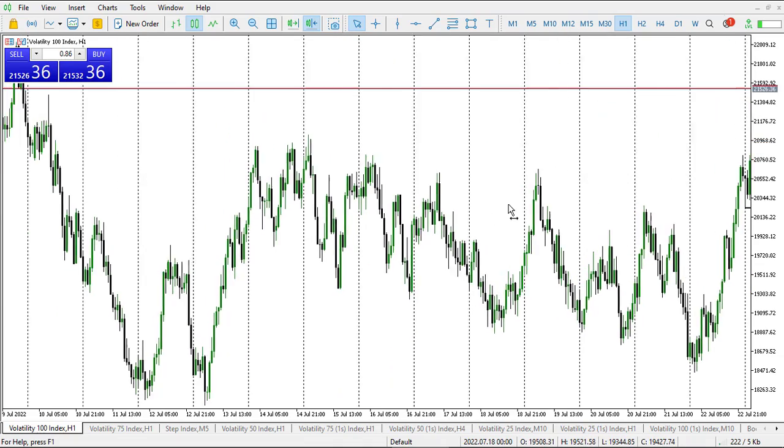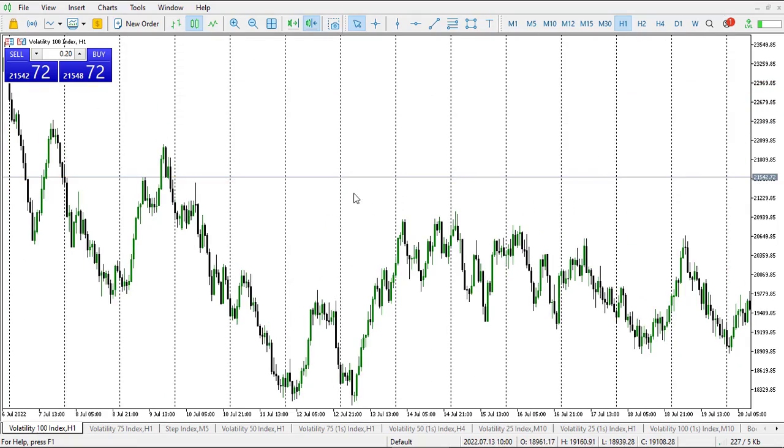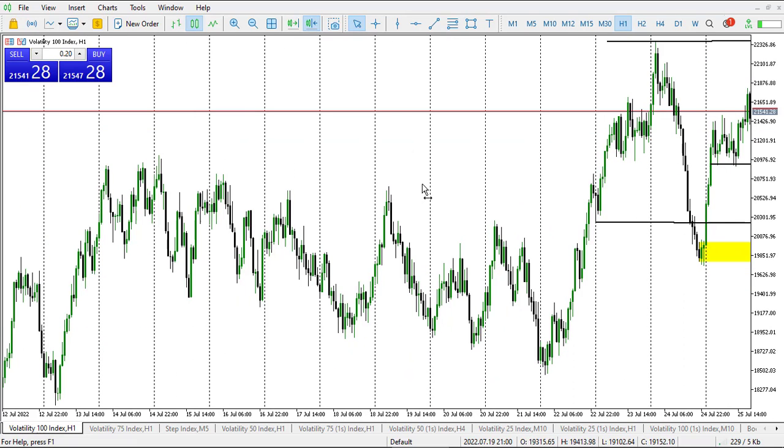Guys, we are on a V100 chart. So what we are going to talk about, first of all, the minimum lot size is 0.2. So it's 0.2 as you can see here, and this is a very volatile pair to trade. I just wanted you guys to know before we get deep into the study of this chart. What we are going to do here is look at the best way to trade this chart. We are going to look at the bias first, then the behavior, and then the best way to get entries when you're trading V100.